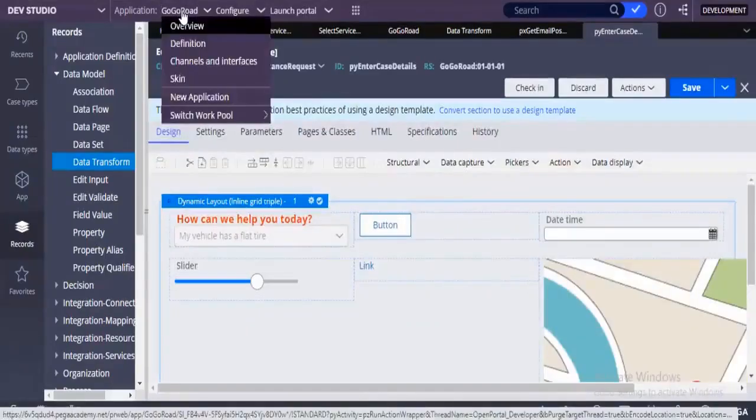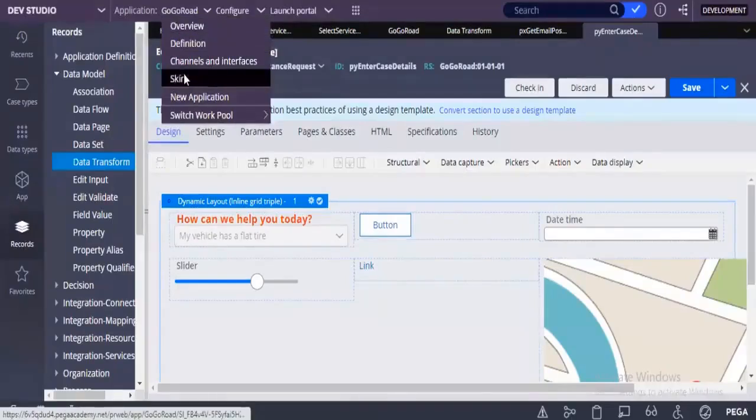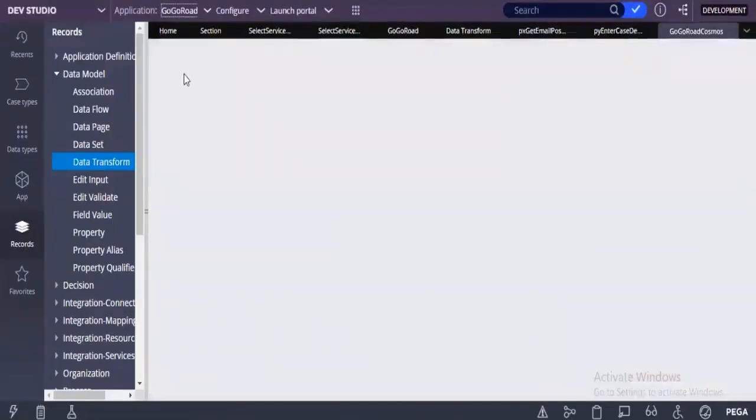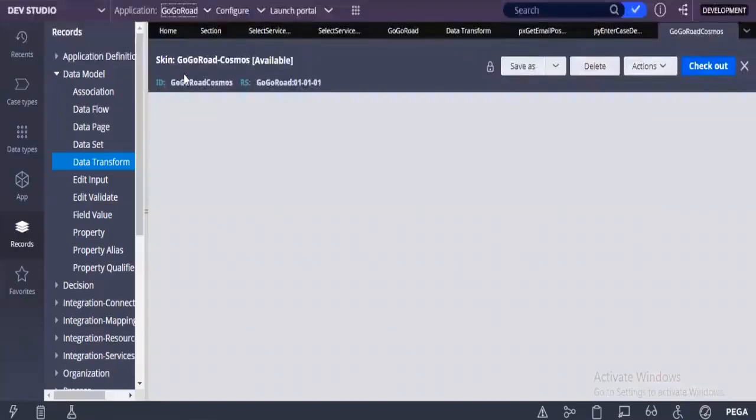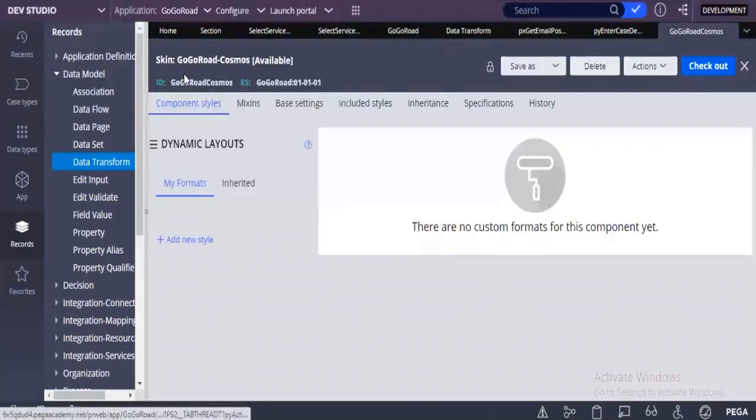We are now discussing sections. There is a skin also. Skin defines the entire application color configuration, because each and every client will have some particular color coding. Suppose Bank of America, it is red and blue. There are standard colors. You cannot just give some kind of red which you like.